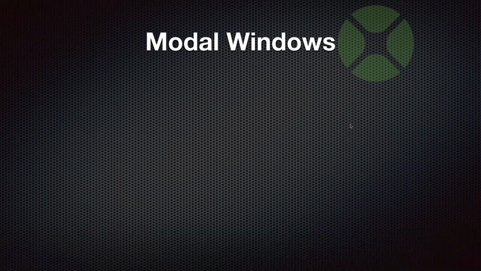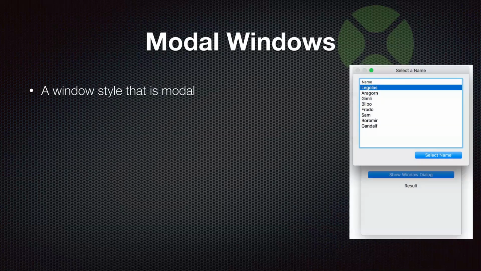Now let's talk a little bit about modal windows. As you might guess, this is a window style that is modal, like a dialog is. Here you can see an example of a window that has appeared over another window, and it's modal. That means that you can no longer access the window underneath until that modal window itself is dismissed or closed. And the benefit of this is, of course, that you have complete flexibility over what you want here. Since it's a regular window, you can put whatever controls you want on it, design it however you want, and it can be any size you want, all that sort of good stuff.